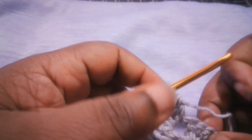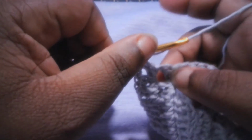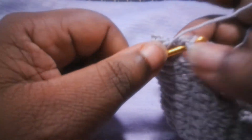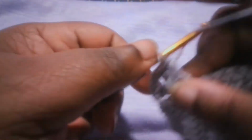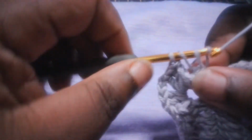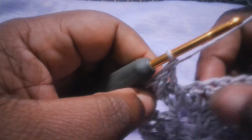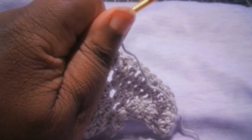So, we just did the two double crochets, chain two, two double crochets in the chain two space. And now we're ready to resume with our front post double crochets. And we will do that all the way down the side till we get to the last chain, in which we will put 3 double crochets. So I will see you at the bottom.